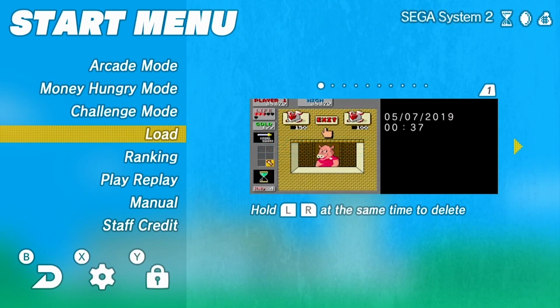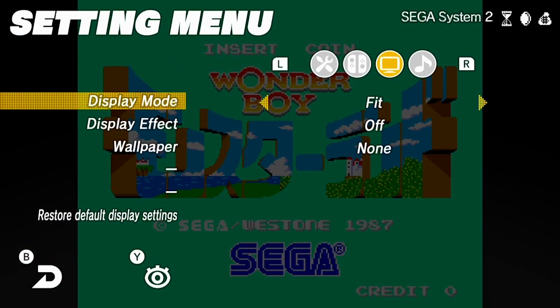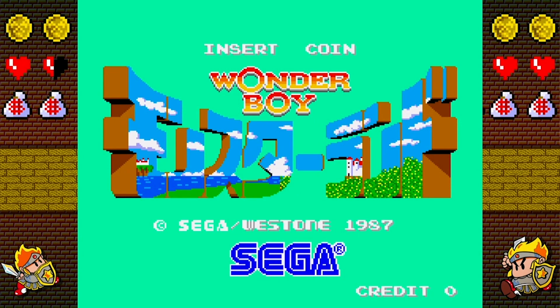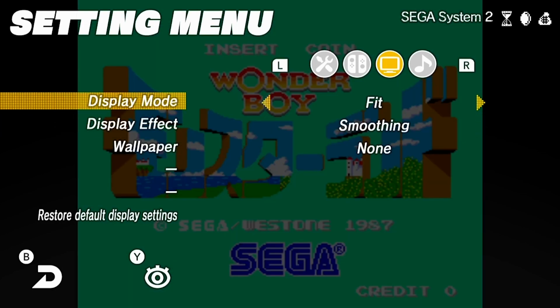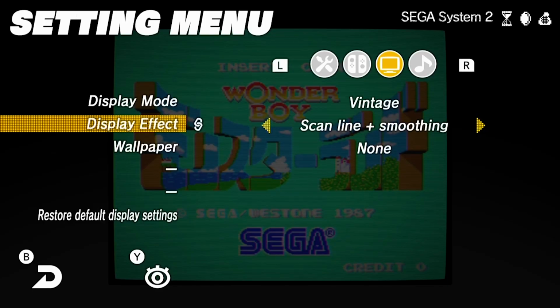If you go into the options here, you can see that they've added the usual sort of Sega Ages stuff. So you've got control mapping. But if you put a wallpaper on, you can see how much nicer the Japanese style artwork is, just like little cartoon Wonder Boy. I love that they give you all those options for this sort of stuff. You've got scan lines, smoothing, and a vintage mode, which looks really nice. The vintage one kind of makes it look like an old CRT. Oh yeah, I love that. It doesn't capture so well though, so I might not be using it.